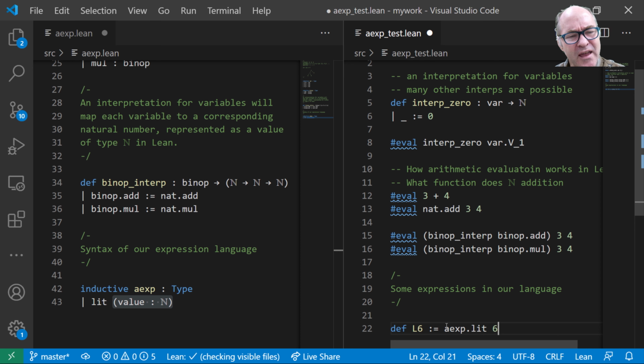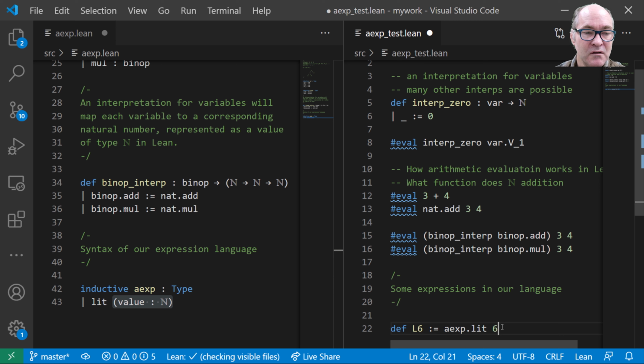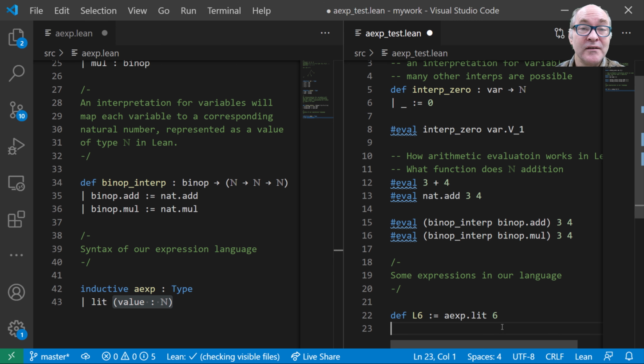Okay. So you can actually think of this term as sort of like just this constructor name in front of this literal value 6, and that overall term is an expression in our language. And we've assigned that expression a simpler name here. We've just called it L6. But this term that I've highlighted in the editor here is exactly a term in our language as we've defined it so far. You go ahead and define a term, call it L5, that constitutes a literal expression for the value 5.